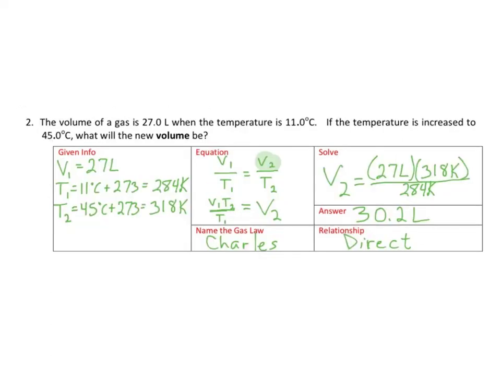Following the same format, if you write down the given information, making note of the units, liters would be volume, and Celsius is temperature. All temperatures must be converted to Kelvin for gas laws. Once you know which variables you have, volume and temperature, you should be able to pick out which gas law is involved. Rearrange to solve for the unknown, substitute in with the units, and express your answer to the correct number of significant digits.